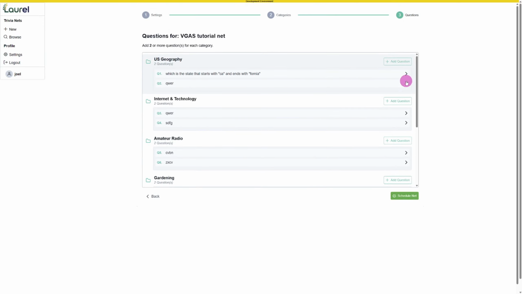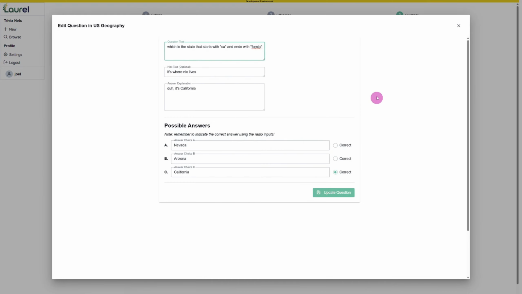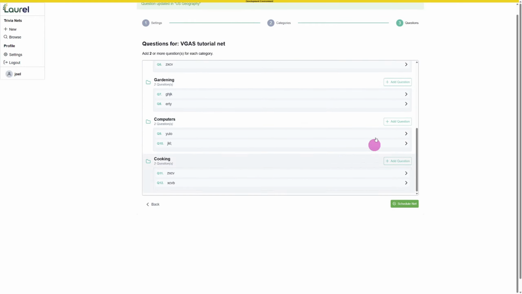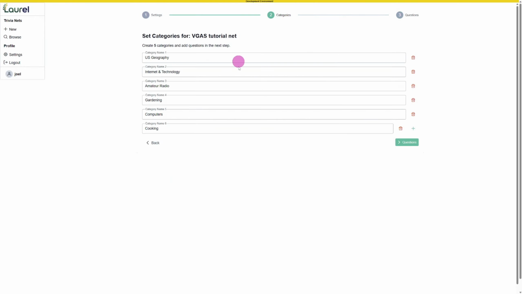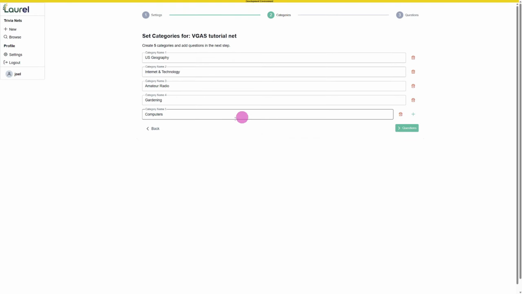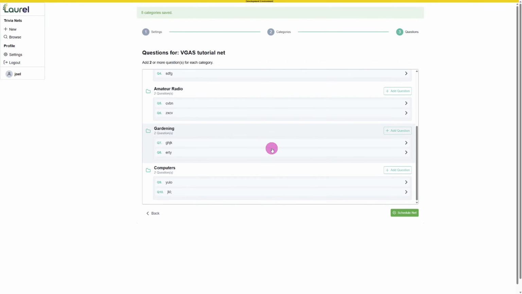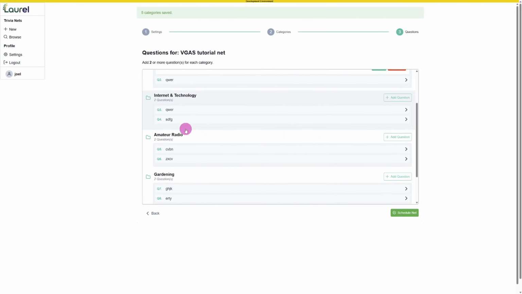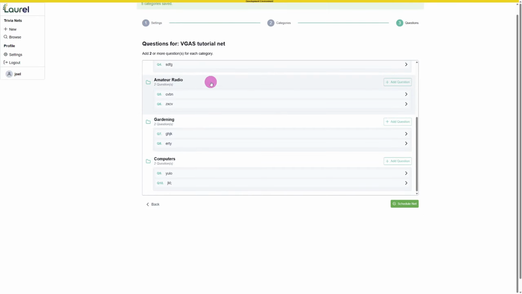And if we want to edit one of our existing questions, we click in here and go to the edit mode. That opens the question dialog, and now we can change the correct answer, change the hint, change the answers, etc. Hit update question, and that'll be persisted. So when we're all done here, oh, by the way, we can also add in more categories or delete categories. Let's just click on this. It says that we had questions in there. Is that okay? I said, yep. Now when we go to questions, we see that we only have 1, 2, 3, 4, 5 categories. So that works properly, only 10 questions.